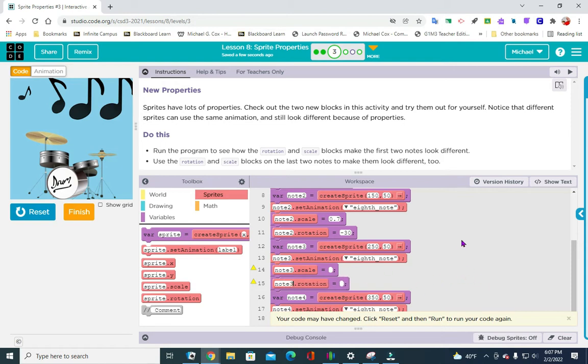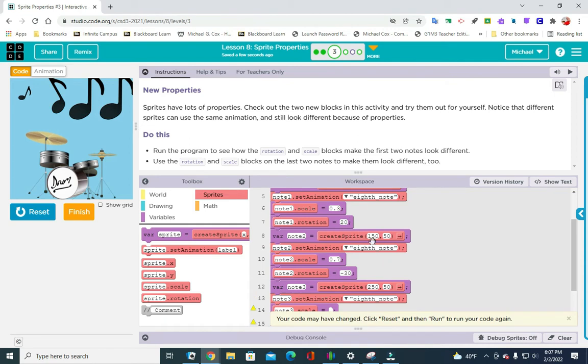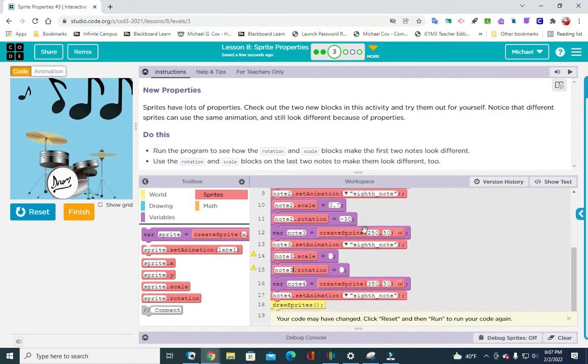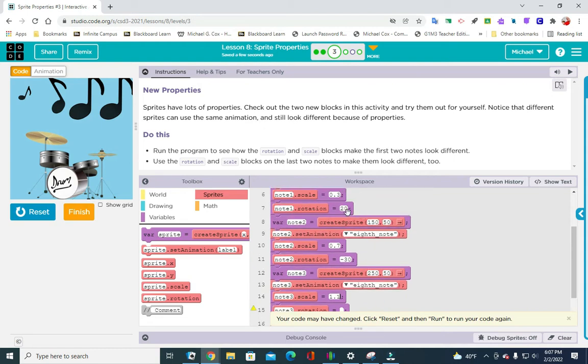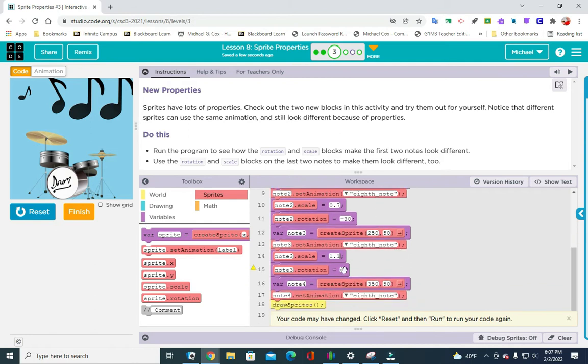Now we just have to figure out what we want to do. If you look at note 2, it says 0.7. Note 1 was 0.3. So let's just do it proportionately. So if we're adding 4/10, we are going to make the scale on note 3 1.1, and we're adding 4/10. And the rotation, they have a 20 minus 30. I don't know. Let's do a 45.